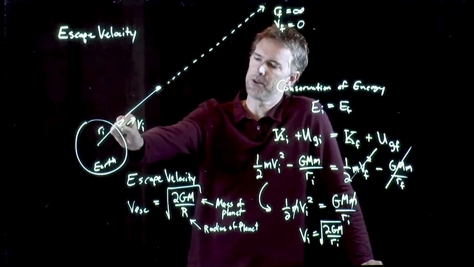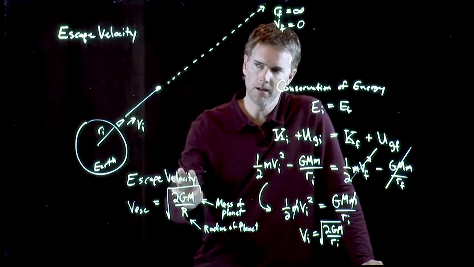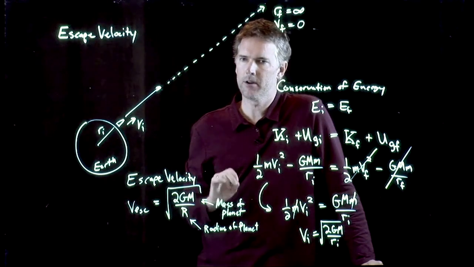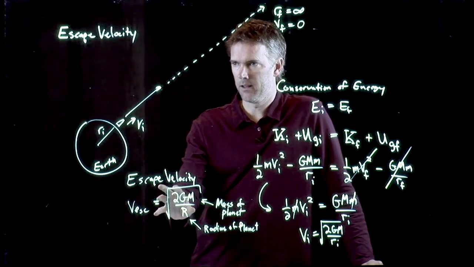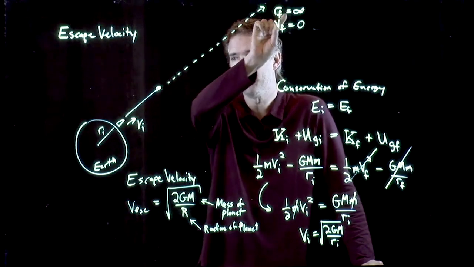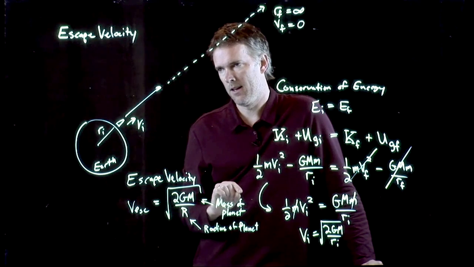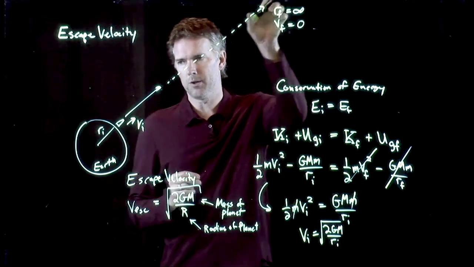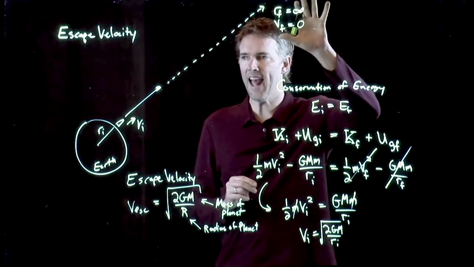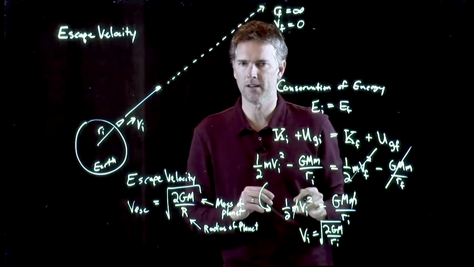If you launch a projectile with that speed, it will fly away and never come back. If it's anything less than that, it will go out very far, but will eventually come back. And if it's anything more than that, then it will launch out to infinity, and it will still have some excess kinetic energy when it gets out to infinity.